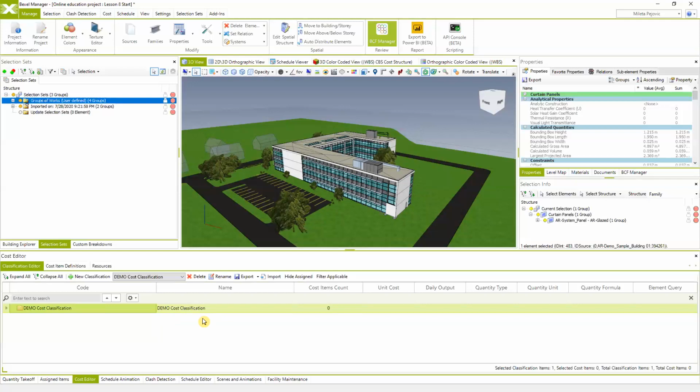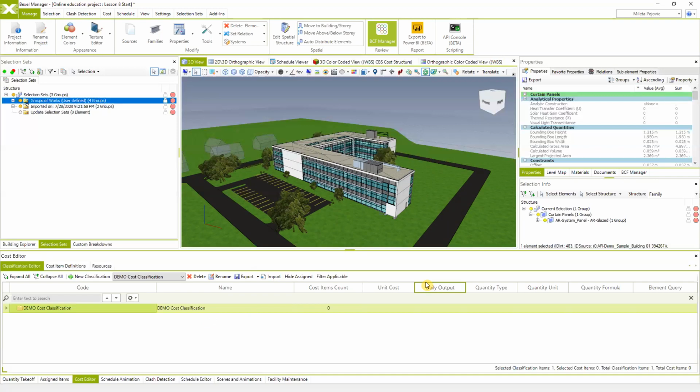The only difference from your common workflow is, if you want to import cost classification from Excel, then the Excel format has to be formatted in a proper way, so the Bexel Manager can read this information.